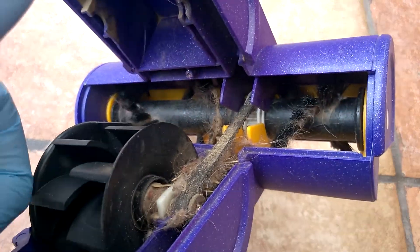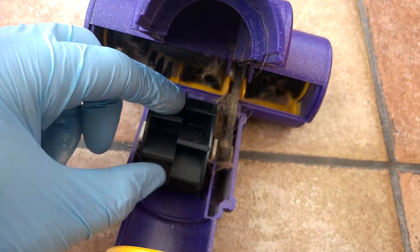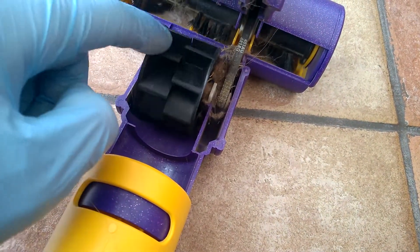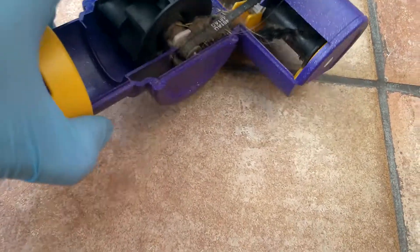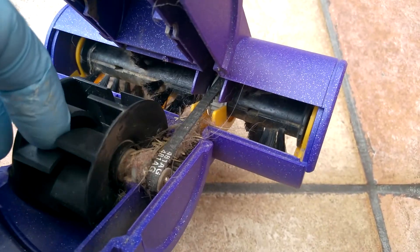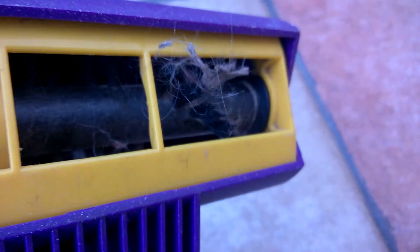Same mechanism as the main turbo head — put your turbine blades here and they're offset again, just like the big one. And again it's turning a belt, as you can see there, and that in turn turns the roller brush. There are all sorts of bits coming out of here.